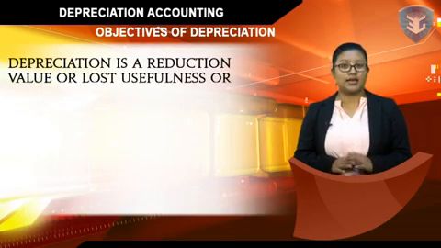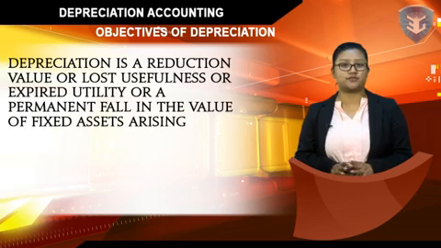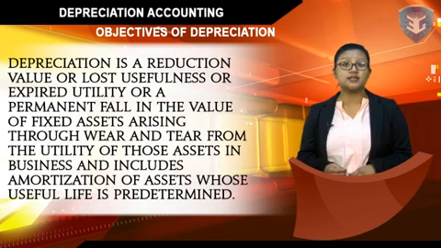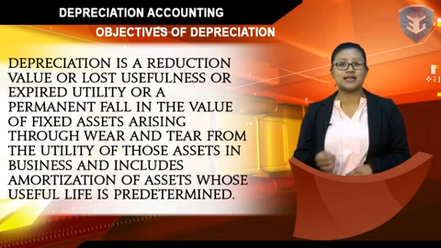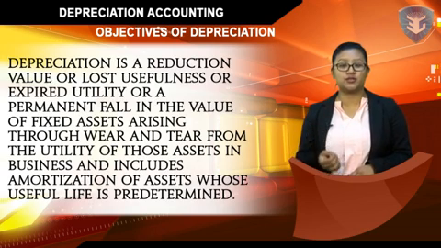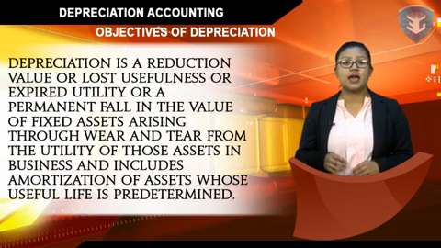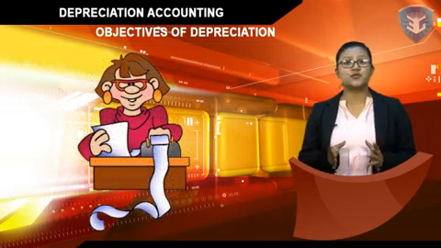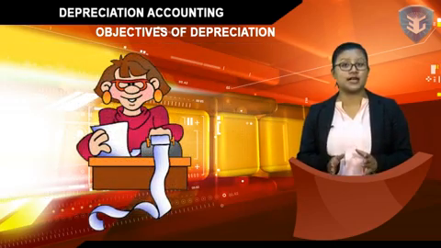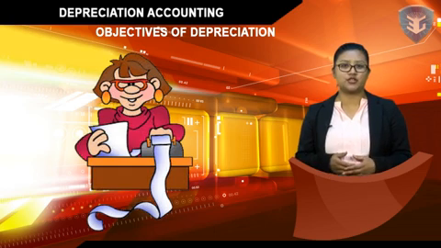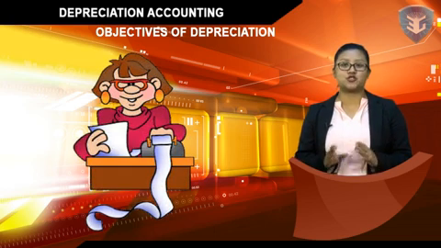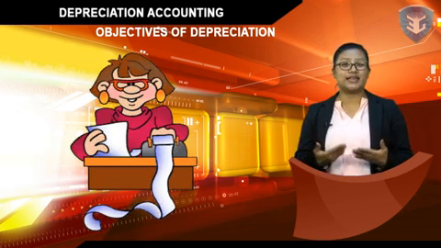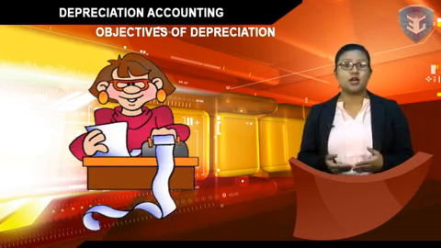Moving on to next, let's explore the objectives of depreciation. Depreciation is a reduction in value or lost usefulness or expired utility or a permanent fall in the value of fixed assets arising through wear and tear from the utility of those assets in business, and includes amortization of assets whose useful life is predetermined. The accounting procedure or process of converting the cost of fixed assets to expense is known as depreciation. It determines and presents the financial position and results of operations of a firm. The accounting process of converting intangible assets to expenses is called amortization.